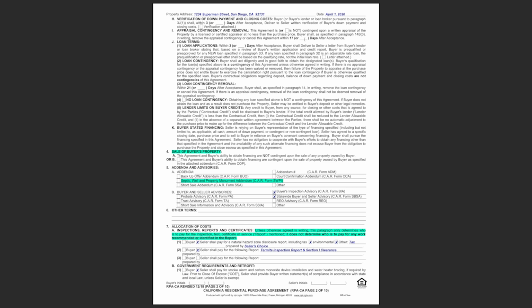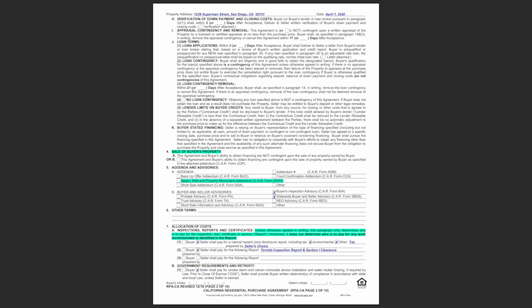Okay. Next is loan applications. It's standard to leave all of these items alone under loan applications. It's expected that the loan application is going to be taken care of within 3 days after acceptance. And the loan contingency period is up next. It's expected that the loan contingency period is going to be 21 days after acceptance. That gives the lender plenty enough time to make sure that the buyer is fully approved and to really click through any of their prior to loan doc conditions so that the buyer is able to remove their loan contingency within that 21-day period of time.